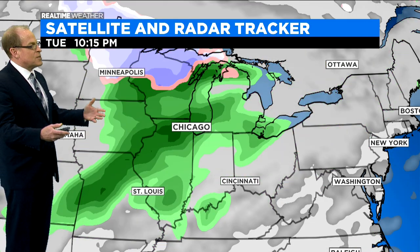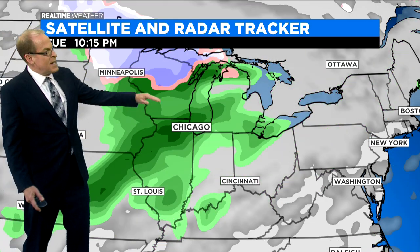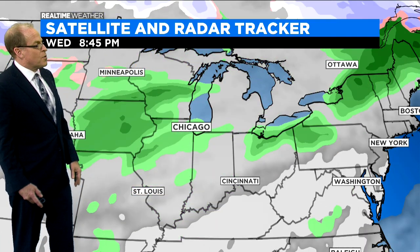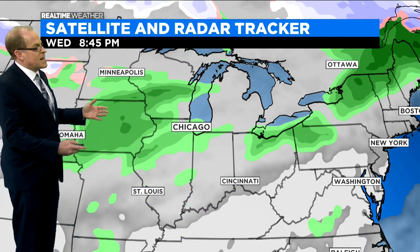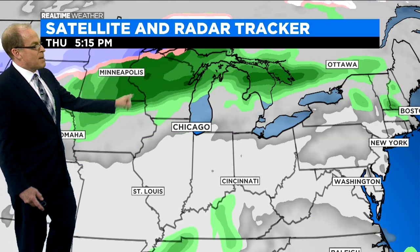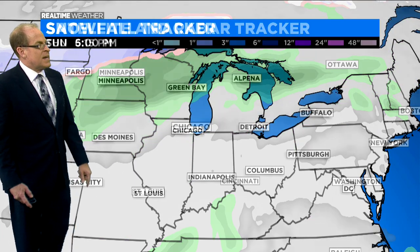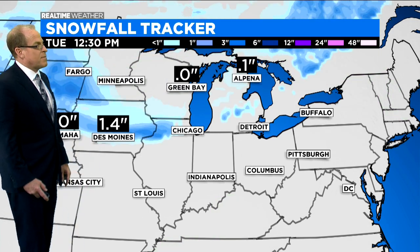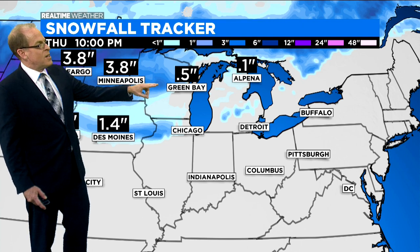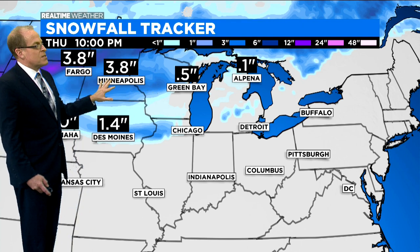Then later Tuesday, towards Tuesday night, another round of rain comes in, staying mainly in the form of snow up to the north — that could start to add up across areas well north and northwest of us. And then Wednesday, another round of rain coming in later in the day, on into at least early Thursday, with more snow flying across parts of Minnesota and into the north woods of Wisconsin. Adding up all the snowfall, nothing really expected here, but snow could lay down maybe up to a half inch in Green Bay, and up to nearly four inches near the Twin Cities and back over towards Fargo.